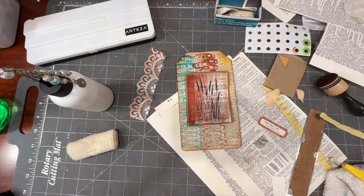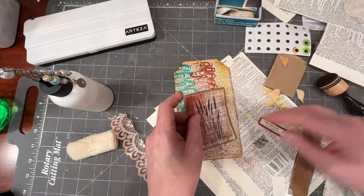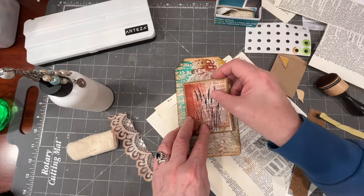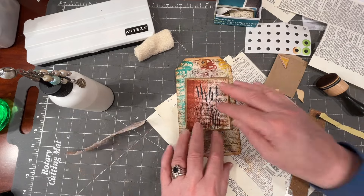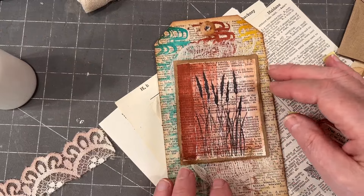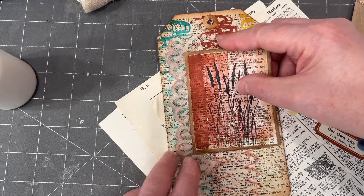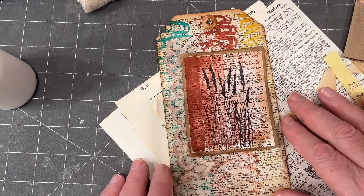I thought I could make that as a focal point, but of course it needs to be dressed up a little bit more. I cut some gauze — I felt like I wanted some sort of a textile behind it. You could use cheesecloth, but I tend to use gauze like you have in your medicine cabinet because it's cheaper and easier to store. But I didn't love that. I had this piece of stained lace that I've had sitting around for quite a while and I thought, what would that look like? I kind of liked the swirliness that echoed the more rustic swirliness of the ombre.